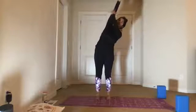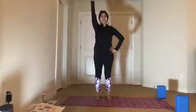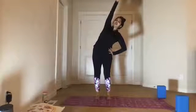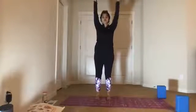Find lots of length from your arm into your hips. Inhale, back to center, exhale, one more time. Side bend to your left. Notice that your feet are on the ground, they're rooted on the ground. Inhale, back to center, lift both arms up.